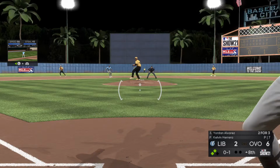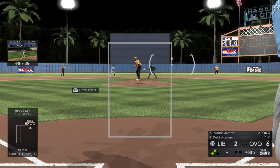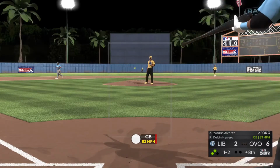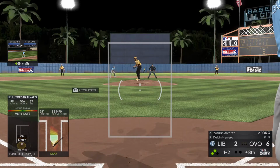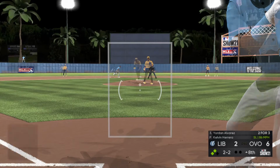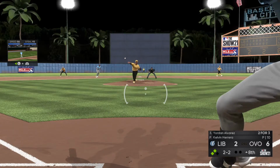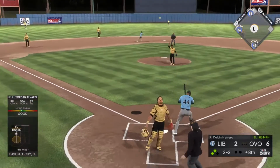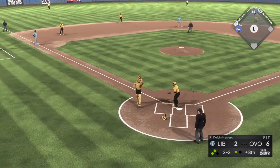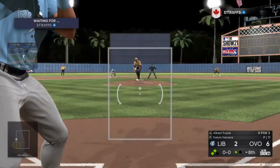Herrera is one of those guys that just seems to be at his best under pressure. Runners in scoring position, tight game, tough hitters at the plate. That's when he's at his best. One of the keys, Matty D, to being a good reliever is being able to pitch out of trouble. Trouble that's created by the pitchers before you, or sometimes you even have some mess that you put on yourself. Hey, regardless if it's a mess that he's inherited or one that he's created for himself, this guy makes good pitches when the game's on the line. And he'll stay with it here as he puts the squeeze on it for route number one.